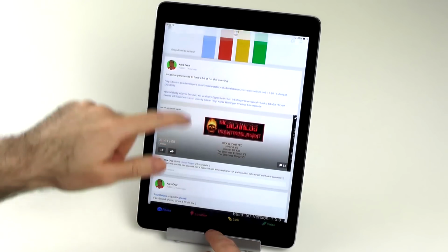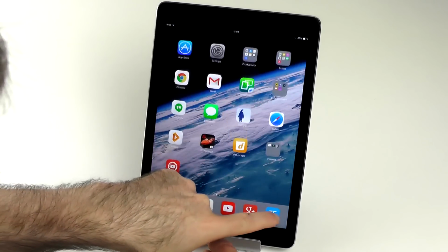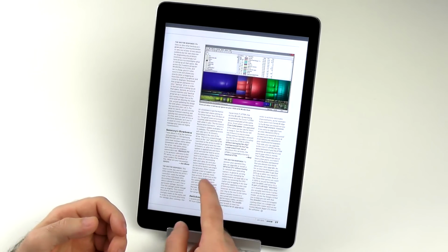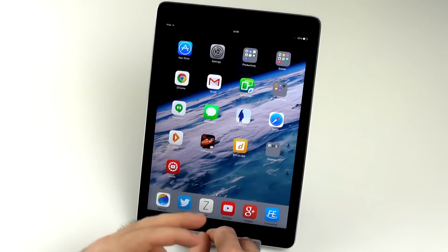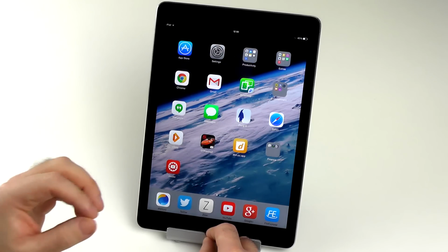Google Plus also pretty much exactly the same, as you can see, super smooth. And also the rendering is exceptionally fast, exceptionally smooth, and it is just a joy to look at. And I would say the browsing performance, as same goes for the PDF performance, is one of the best, if not the best, I've ever seen on any mobile device out there.